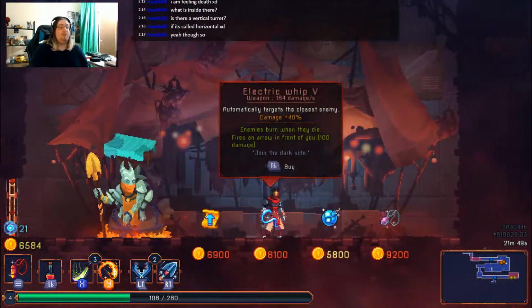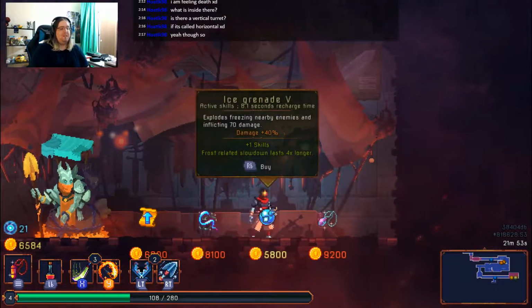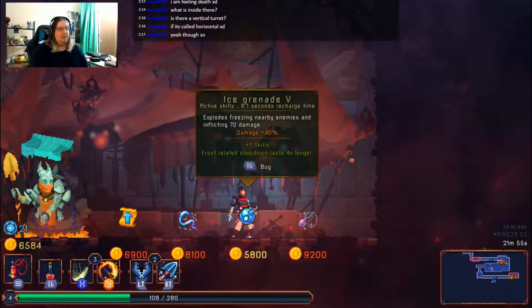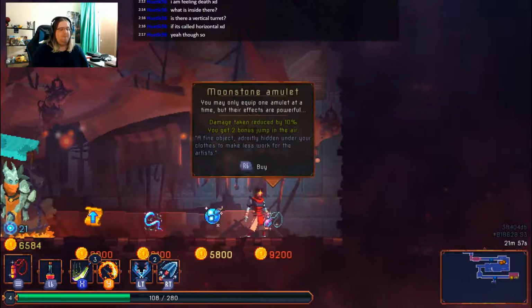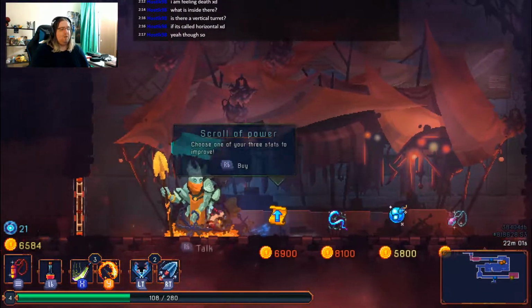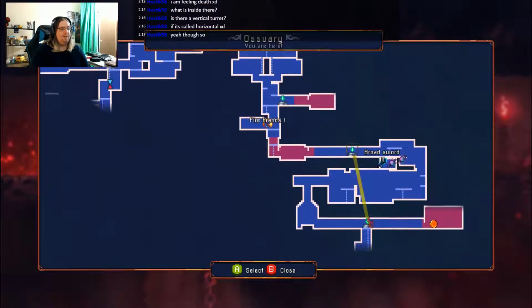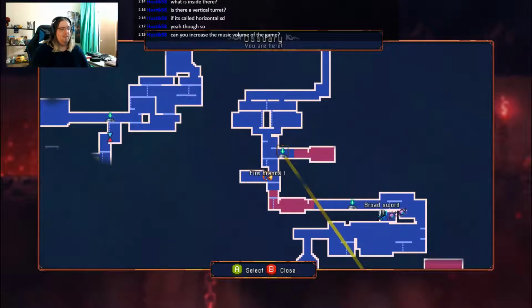Alright, so this is Electric Whip. It's really good. It targets anything. It's super good. Automatically targets. Ice Grenade. It's just like a normal grenade, but does ice and it freezes. Moonstone Amulet's pretty cool. And of course, Scroll Power. But the item we're wanting is a turret that was up here. It was right here, I believe.